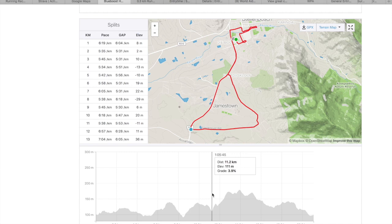If you're on a more aggressive strategy, if you get to this point at an average of 5:24, that means if you do the last 10 Ks at 6 minutes per kilometer, you would have about a 2 hour time. So sub 2 hours, if you're aggressive, to get to this point between 5:20 and 5:30 would be advantageous to a sub 2. Okay, thank you.